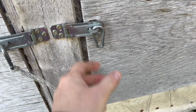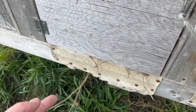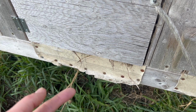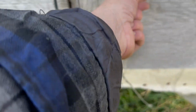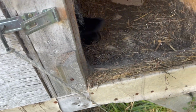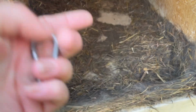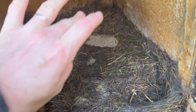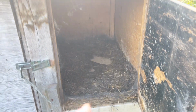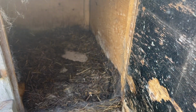Sometimes we have to add a little extra there. And you can see we have linoleum flooring, or I guess it's not called linoleum anymore, vinyl flooring. Showing my age here. So here's the back one. Now normally there's a lot more hay in here. It's getting into the colder months. This will be packed full of hay, but if a rabbit was kindling in there, then she would have lots of hay and a nice cozy warm place.